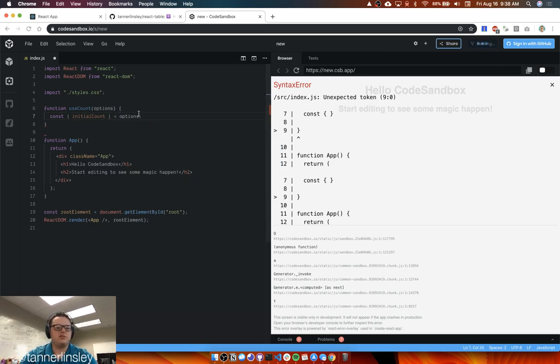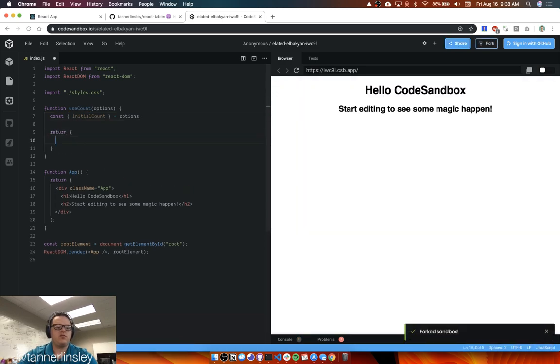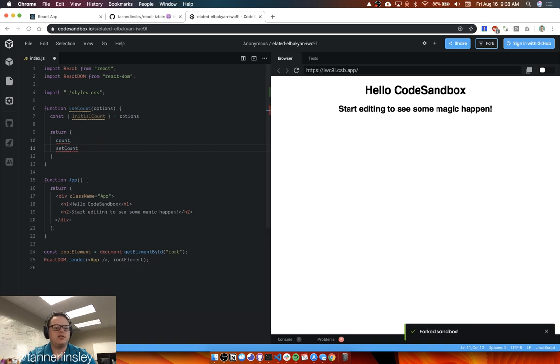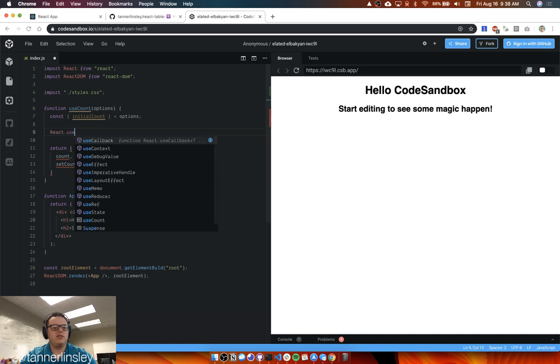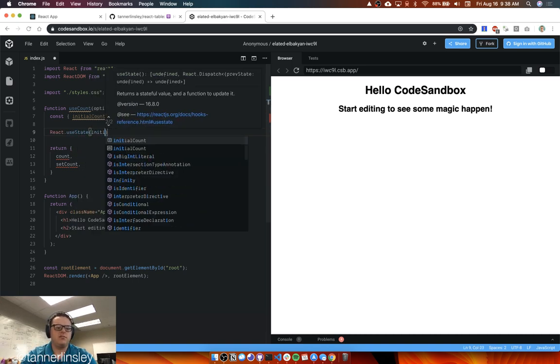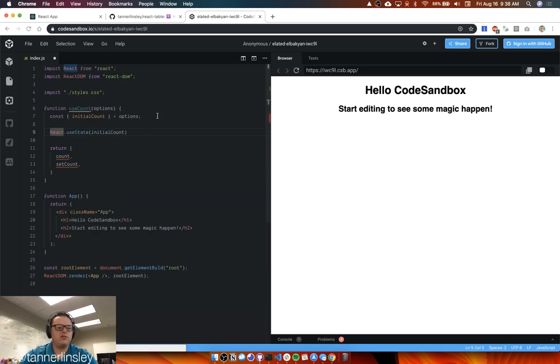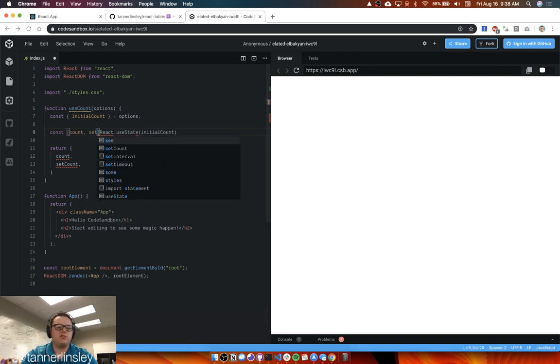We're going to return the count and set count. But first we need to do React useState. The initial count can be right here. Const count, set count.